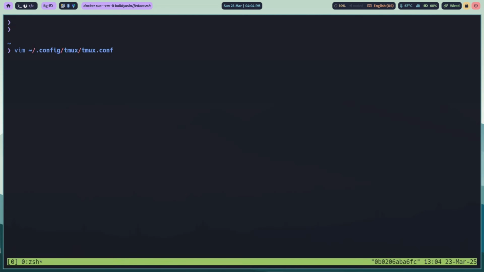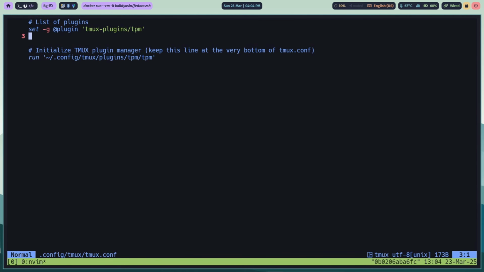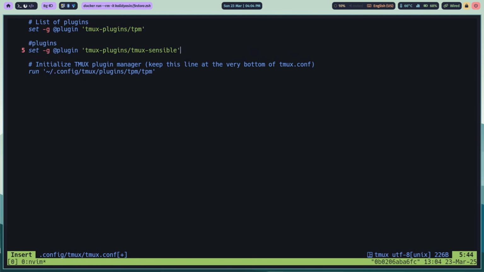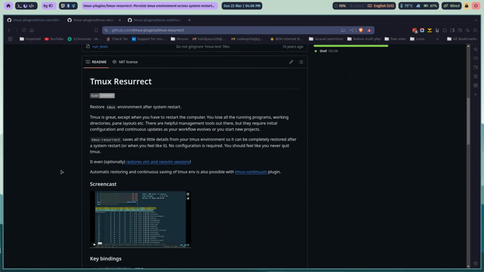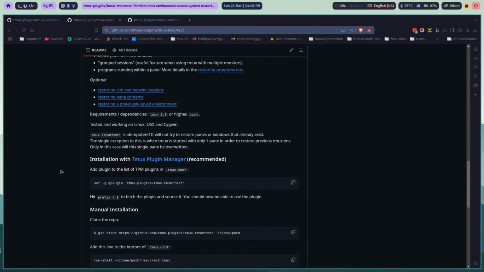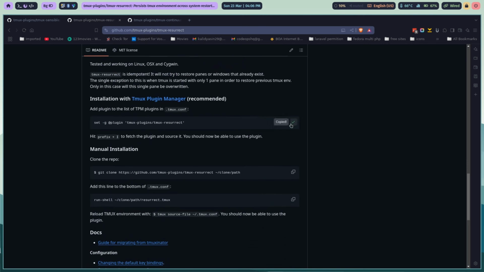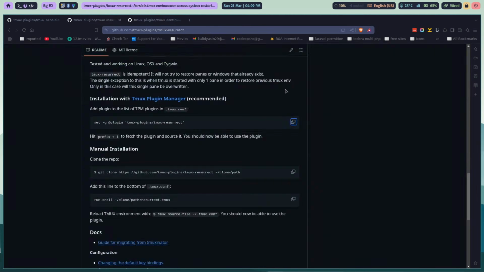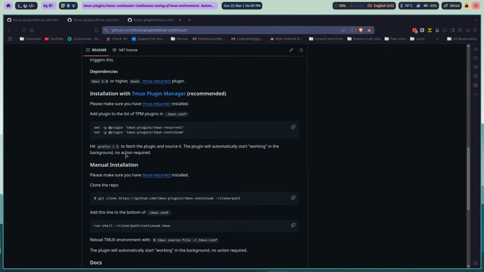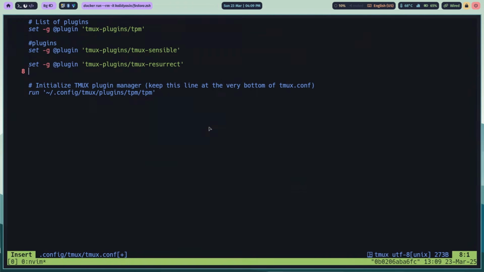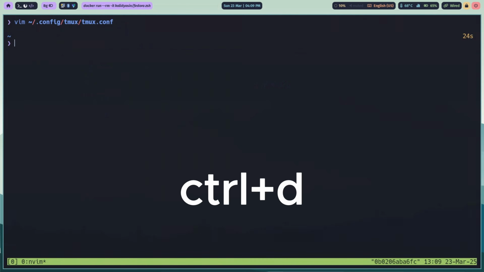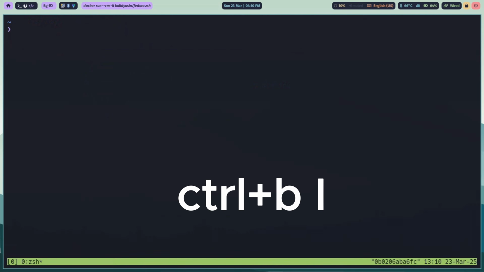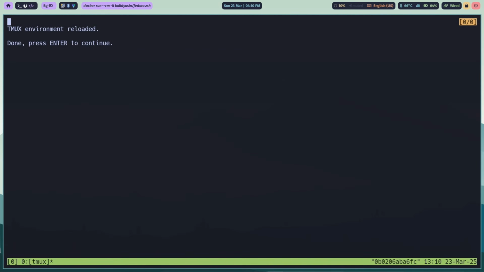Add this to your tmux config. tmux-resurrect saves your tmux sessions, so you never lose your setup, even after a reboot. tmux-continuum works with tmux-resurrect to automate session saving, ensuring your environment is continuously backed up. After adding these lines, save the file, then reload tmux and press prefix +I to install these essential plugins via TPM.